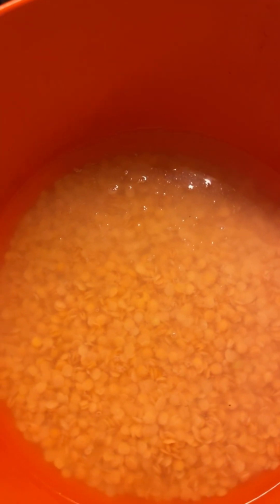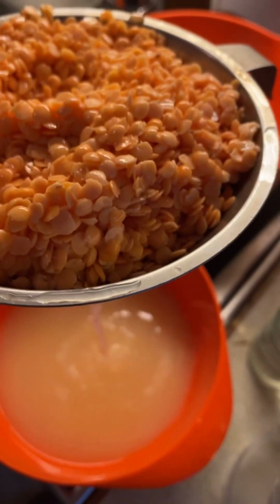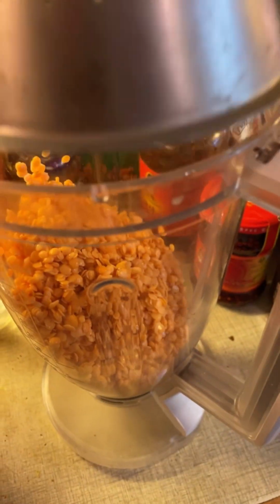So anyway, I have soaked a cup of red lentils, but you can use a cup or a mug or a deciliter, whatever you want. But a cup is good. If you ask how much water, about 3 times as much water, but it doesn't matter as long as it all covers, because you're going to pour off the excess liquid anyway. So let's do that. So here we go. And now you're going to transfer that to this.